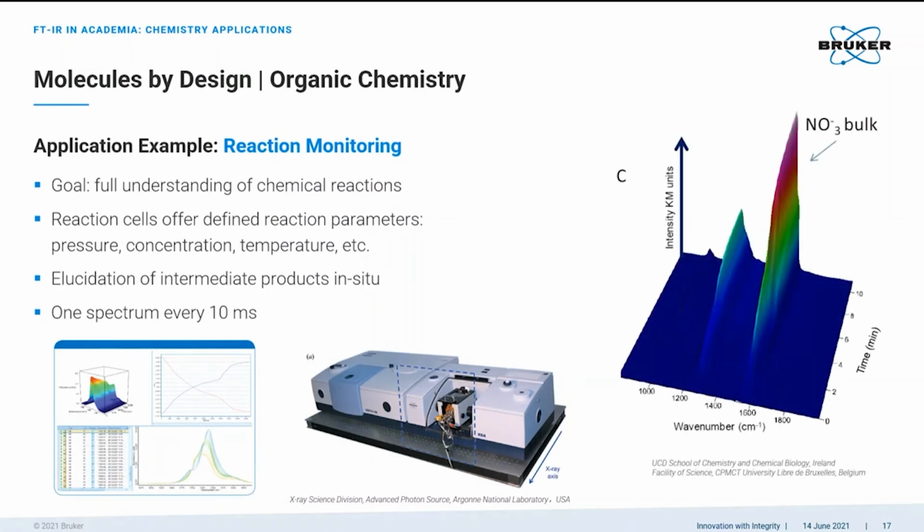On the right-hand side, the result of a study analyzing soot combustion activity of different rare earth materials is presented. This was a joint project of researchers from Ireland and Belgium. The in-situ DRIFT spectra traced the formation of the intermediate bulk nitrate species, which delivers the vital evidence for the ability of this material to oxidize NO to NO2.